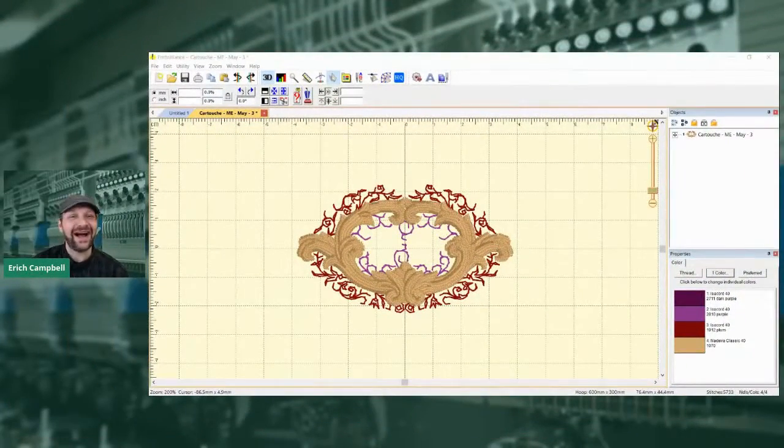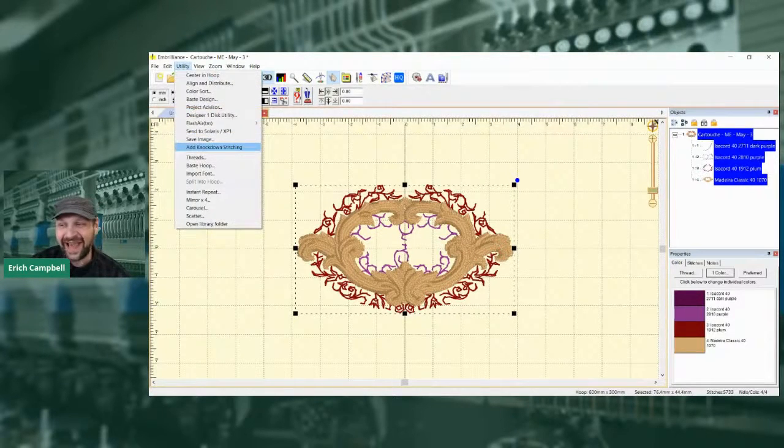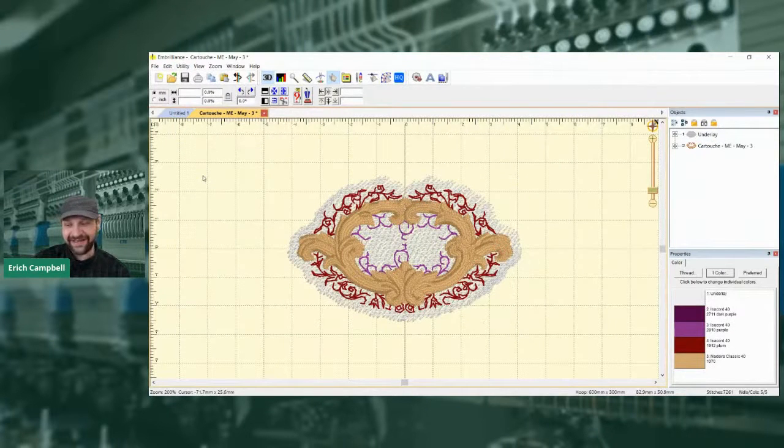This is the difference. I have to build a thing. I have to draw shapes and all this other stuff to make this happen. This is the thing that Brian created, and when I found out later on in my commercial life that this was a thing, I was a little shocked. Though it isn't the same style as what I do, it certainly makes things easy. It's a two-click thing: Add Knockdown. And there we go. It does a contour outside the edge, and this is exactly what we're looking for.